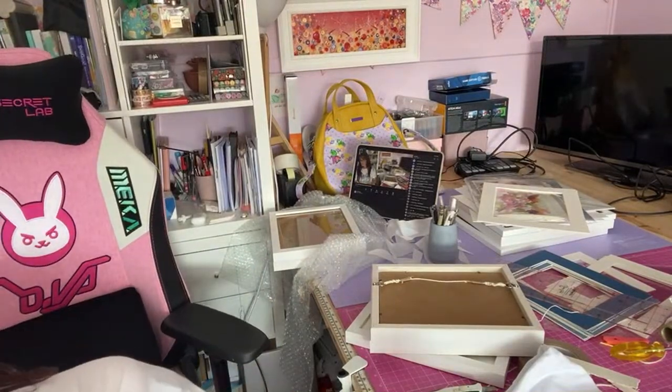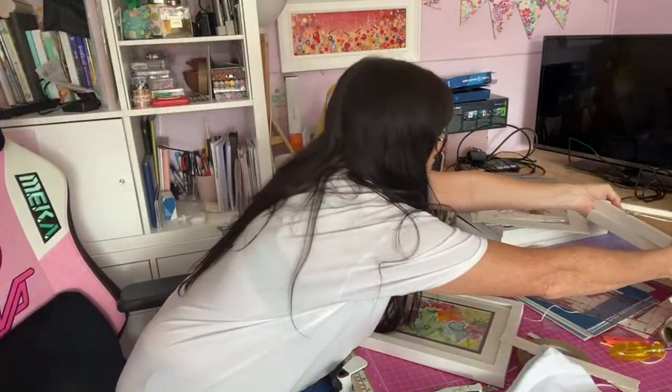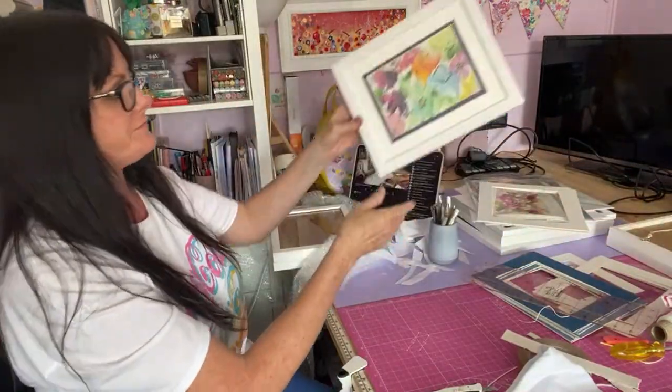So I was busy last night and this morning packaging up all these cards, because they all had to be put in with envelopes and sleeves, and they took forever. 300 of them. Not masses, but took long enough. Right, put those back over there.